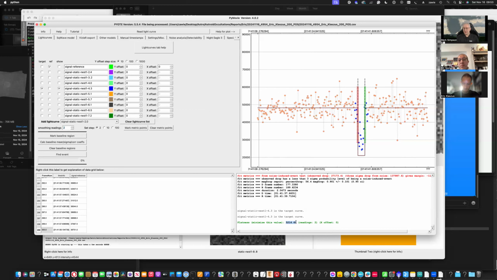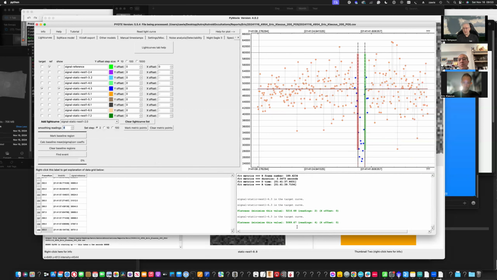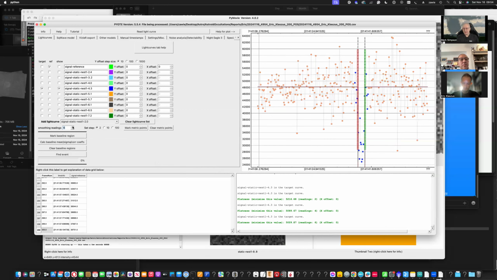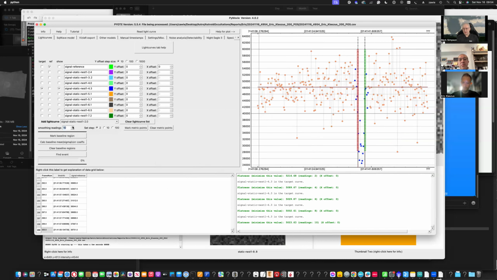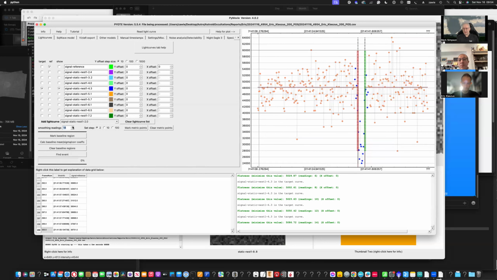Okay, now as we go up, we smooth the readings again, 4, and you see that's now dropped to 5089. We want to minimize this number until it doesn't really change much anymore. If it starts going up, we want to stop. So as I keep upping this number, it's 5029, 5002, 5023. So now it's gone up at 10. Okay, so now it's going the wrong way. We go 12, etc. It keeps going up.